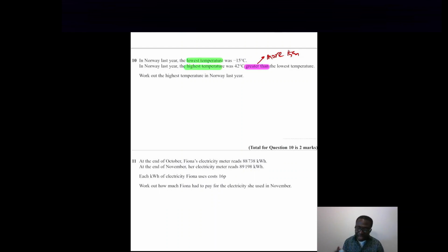Okay, so this is a habit where you need to be able to unpick your question. So it says in Norway last year, the highest temperature was 42 degrees greater than the lowest temperature. Okay, so work out the highest temperature. So remember, you could actually use a number line to help you here. So you don't need to use a ruler because the question is not about it. Okay, so I'll draw a long number line.